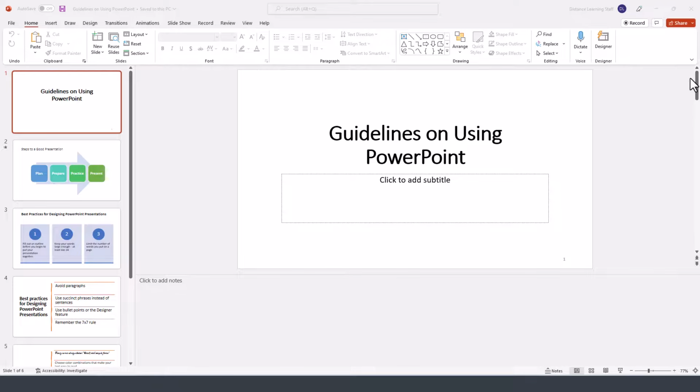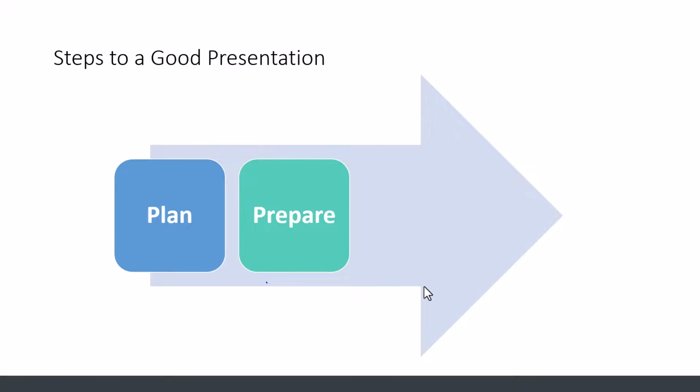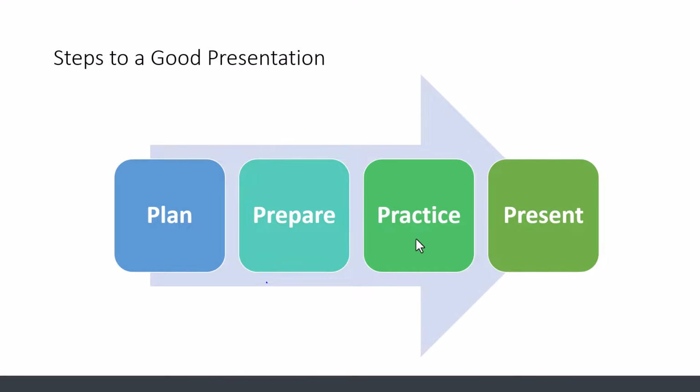In this session of the PowerPoint tutorial, I'll go over some of the best practices for designing and presenting using PowerPoint. So here I have a quick set of slides. There are 4 steps for presenting a great presentation. First, you need to plan your presentation and design it well, then prepare the content for it, and then practice it, and then present it to your audience.